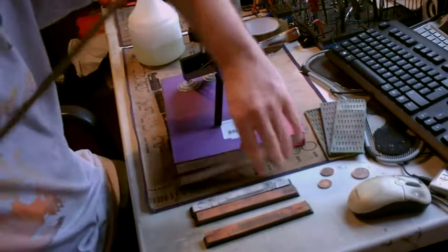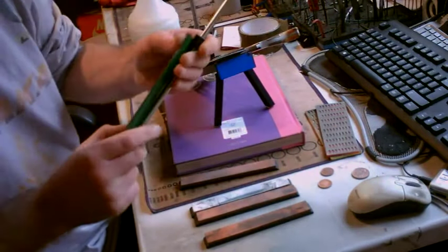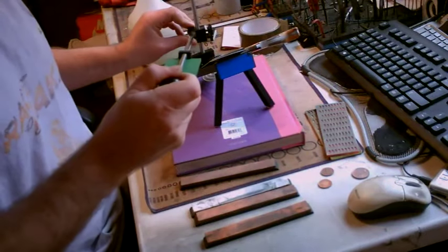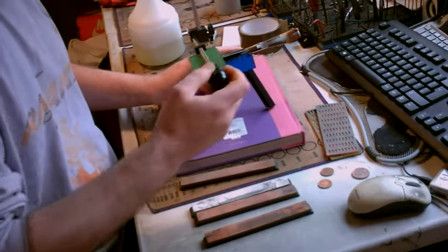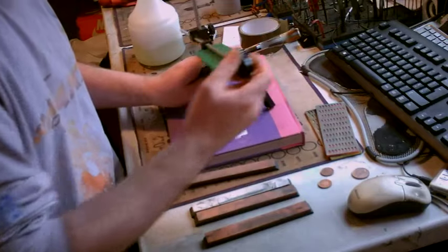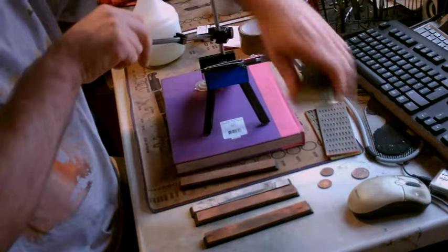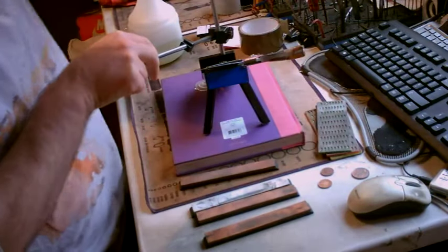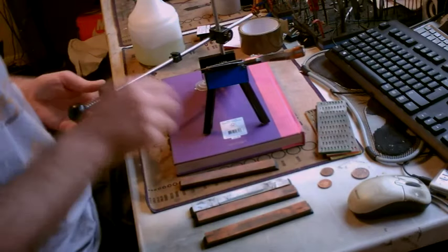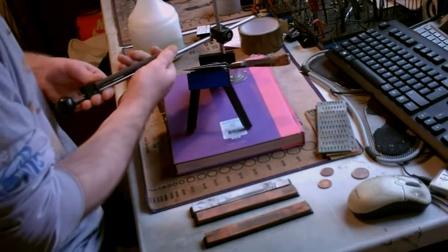Now, I made some parts for this system so that I can put my diamond cards in. My diamond cards are really for when I'm doing a lot of removal and I don't want to wear my stones out. That's when I use the diamond cards. And today I am doing one of my Turkish archery knives.